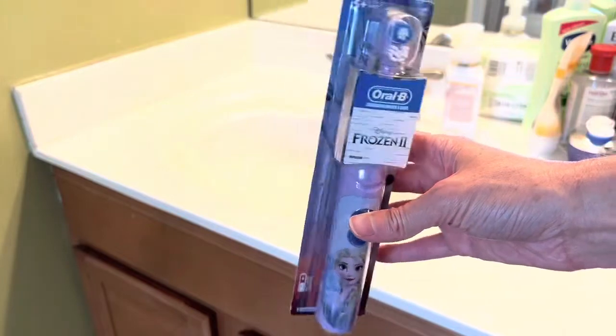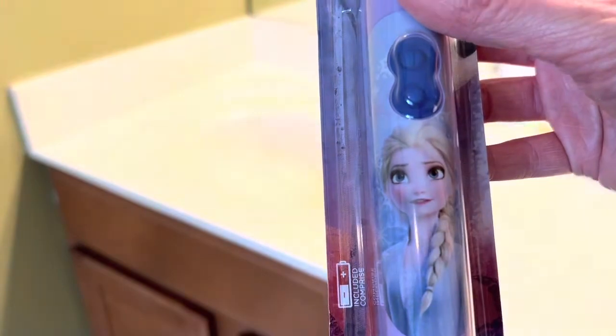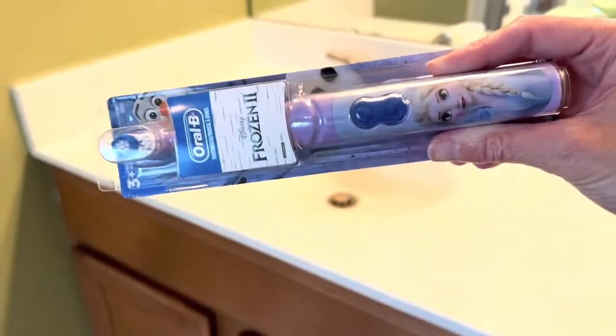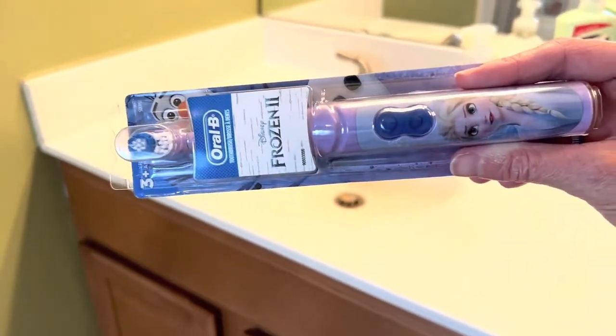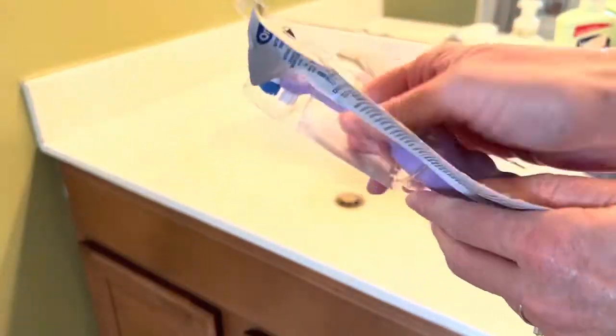In this video, I will tell you everything you need to know about the Frozen 2 Oral-B toothbrush. So we have a Frozen 2 fanatic in our home, and this toothbrush is a great way to motivate her to brush her teeth every day. The selling point for this toothbrush is that it came ready to go.